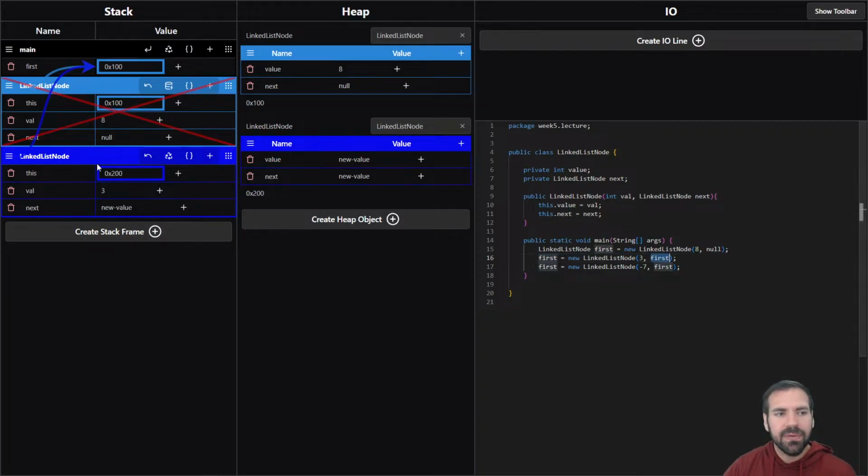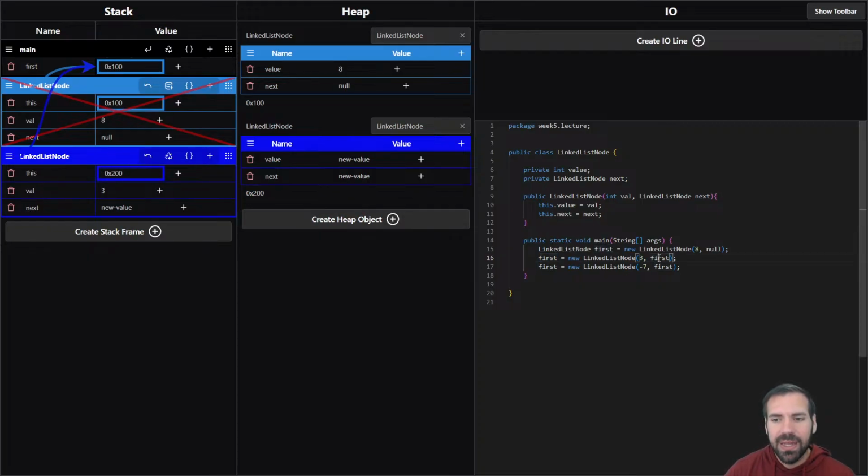So first, we have to evaluate this first. 1, it's inside the parentheses. 2, it's on the right-hand side of the assignment operator, so it has to be evaluated first. And 3, we can't assign first. We can't change the value of first until we get done with this call. We don't know what value it's supposed to get yet. I guess technically we do. It's going to be OX200. But that doesn't happen yet.